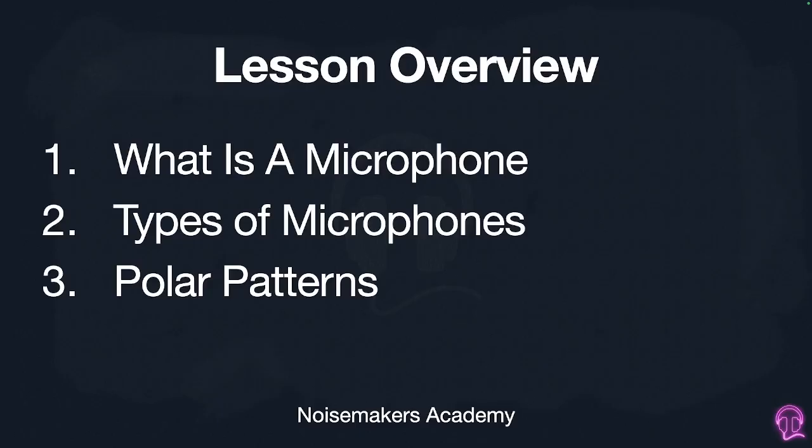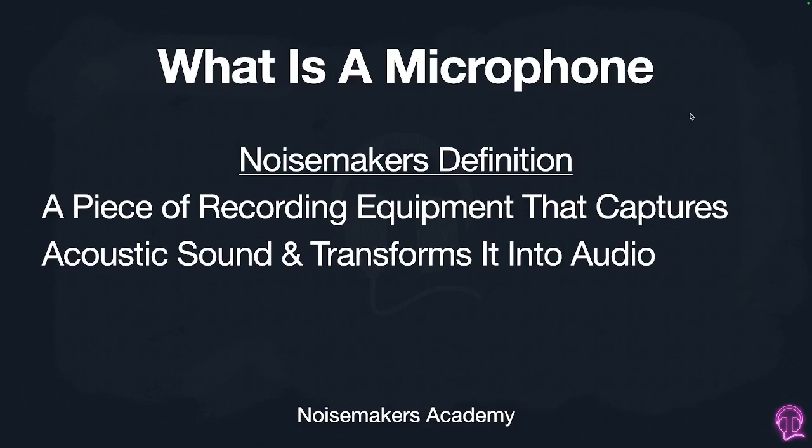This is going to be lesson 2 and today we're going to be going over microphones. So let's just jump on in. In this lesson, we're going to go over what microphones are, the types of microphones, and their polar patterns. So what is a microphone? Well, a microphone is a piece of recording equipment that captures acoustic sound and transforms it into audio.